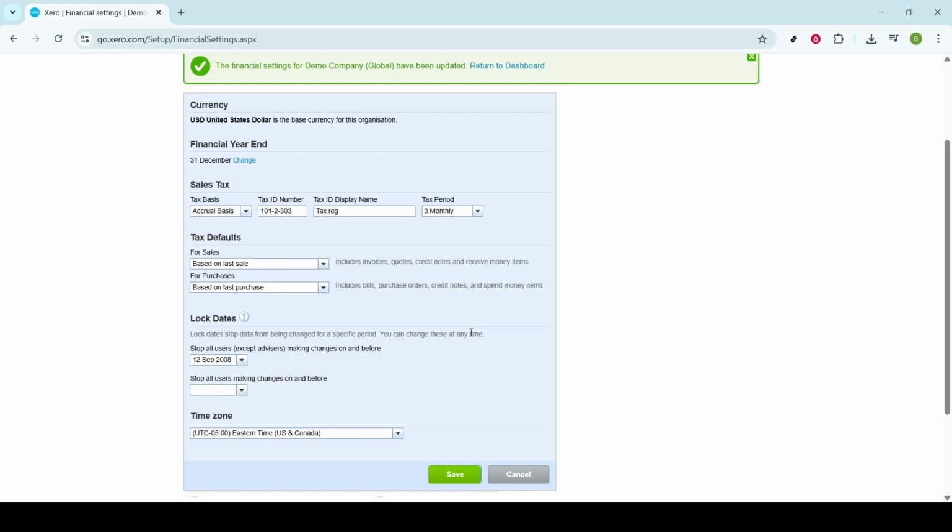Once you've completed your adjustments, consider relocking the periods to maintain the integrity of your financial data. This small step ensures that your records remain secure and accurate. And there you have it, a simple step-by-step guide on how to unlock a period in Xero in just 5 minutes. While this process is straightforward, it plays a critical role in maintaining accurate and current financial records in Xero. Whether you're reconciling past transactions, correcting entries, or preparing for tax season, knowing how to unlock periods is a valuable skill in effectively managing your finances with Xero.